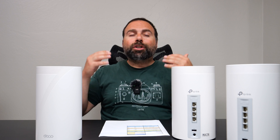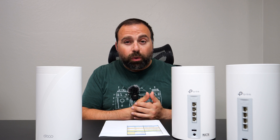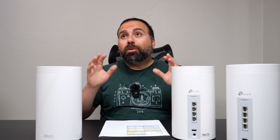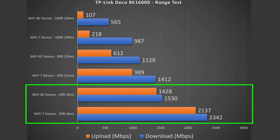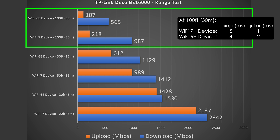Next we jump into range tests. Range will vary drastically by location — if you're between floors or have a lot of thick walls, all of this can negatively impact your range. In my case, at 20 feet away, getting some solid numbers with a bit of a drop in the upload section. At 50 feet away, which is actually outside my place, still getting some solid, fast numbers. And even at 100 feet away — I'm actually across the street at this point — still getting some super fast numbers, more in the download section. The upload section is suffering quite a bit at this point, but I'm literally across the street. This mesh system can actually go further; I just capped my testing at 100 feet.